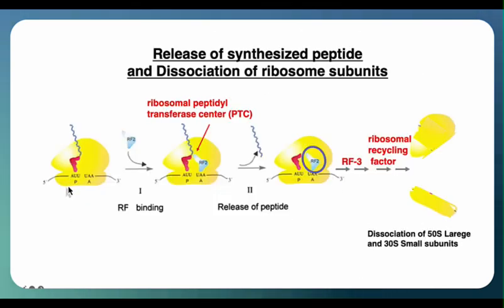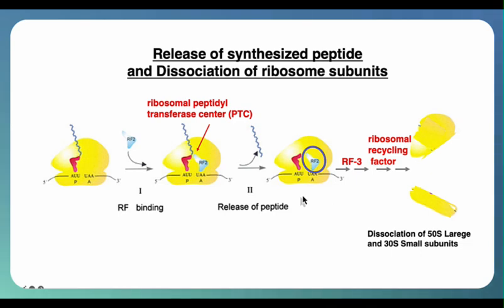As translation progresses, a stop codon enters the A site. At this point, the P site contains a transfer RNA with an elongated nascent peptide chain attached. An appropriate release factor binds to the stop codon. The release factor then acts on the peptidyl transferase center, located in the 23S RNA of the large subunit, catalyzing the hydrolysis of the aminoacyl bond between the nascent peptide chain and the transfer RNA. The released nascent peptide chain exits through an exit tunnel in the large subunit of the ribosome.